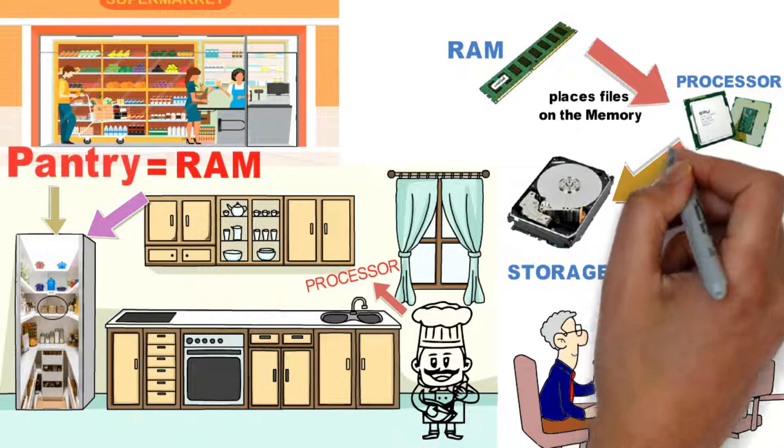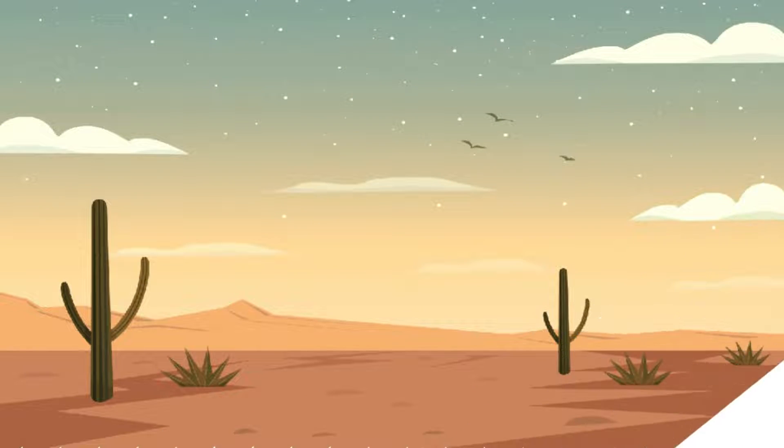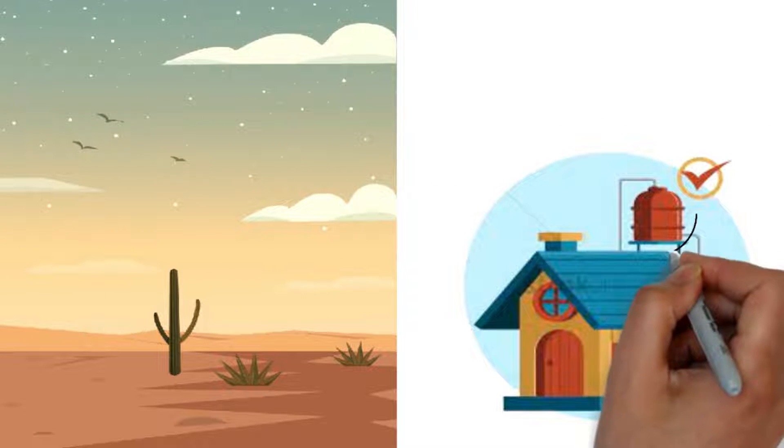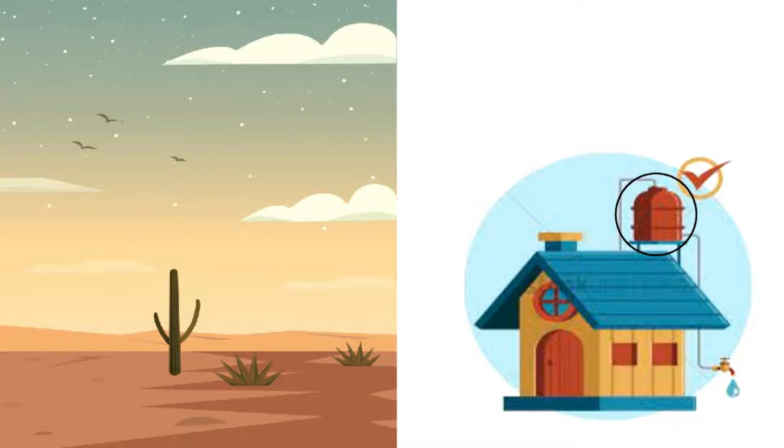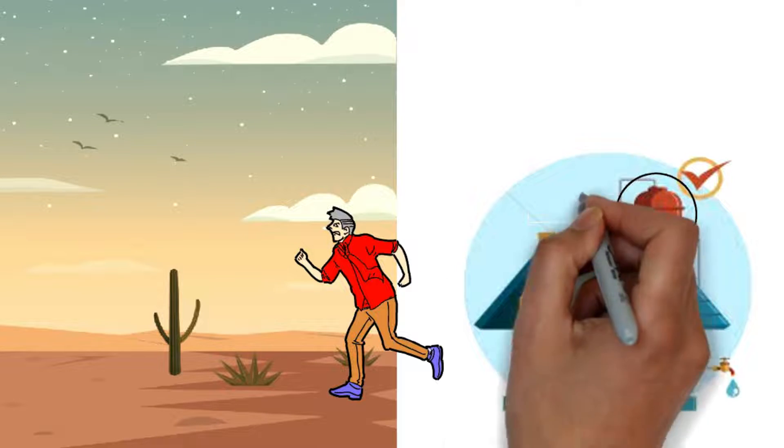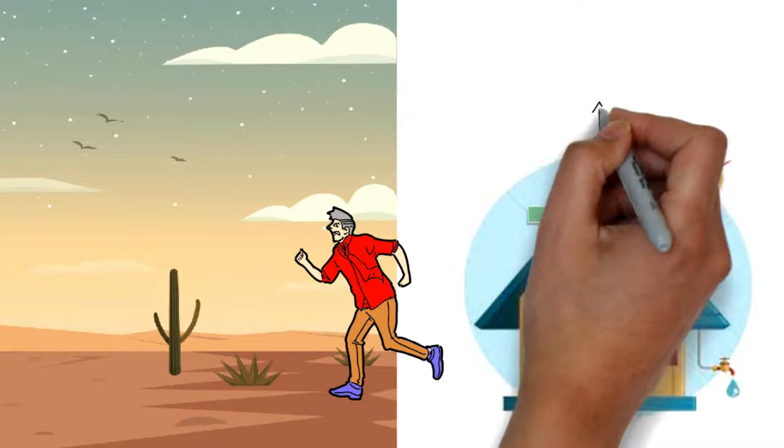Another analogy of explaining RAM to my grandma, simply put, imagine an area where there's no water for up to 10 miles. You have two options: bring water and store it in a water tank at home, or go 10 miles over and over. Another approach is to bring all of the water you will need in one go and store it in your home. The second choice is like RAM. The commonly used items are kept in RAM.